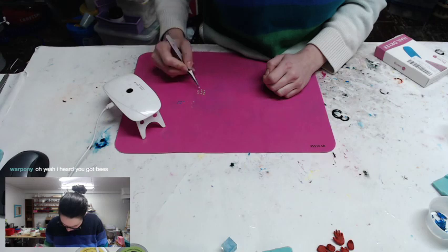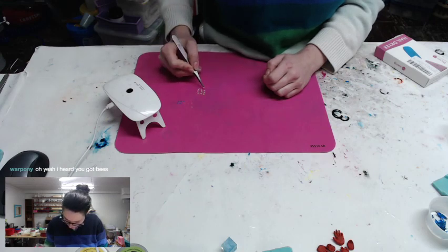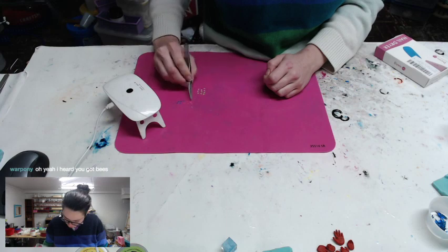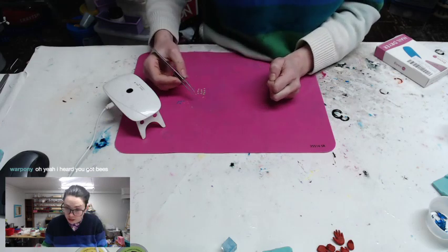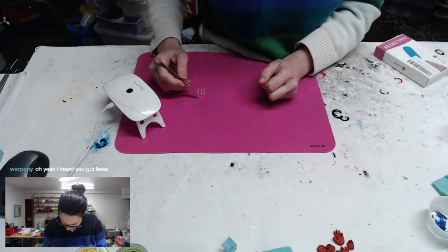I have these in kind of the same colors as the pigments that are going to be going in as well. So, you know, I've got kind of like a pink to go with the pink and blue to go with the blue, etc.